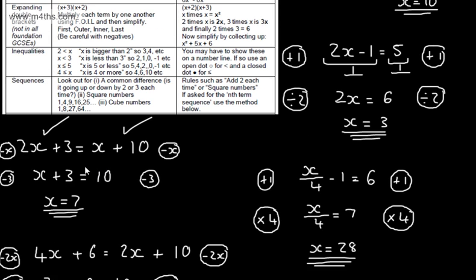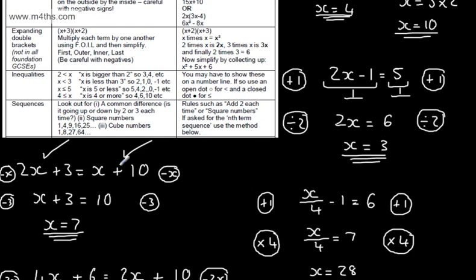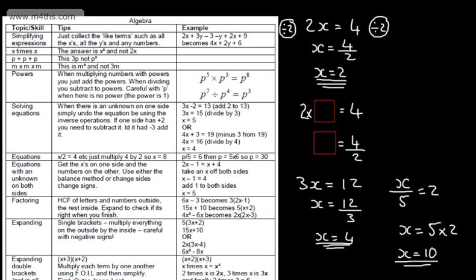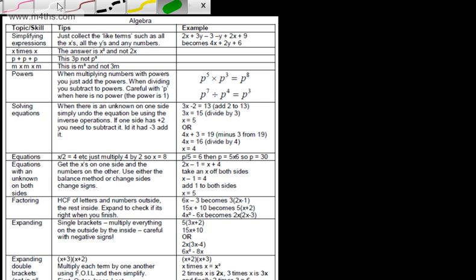So for example, on this one, students are often taught that they add 1 and divide by 2. Now, when we've got unknowns on both sides, it can be a nightmare trying to do it that way. Okay, so that's solving equations. I'm going to come back to solving equations later on when we have brackets. For now though, what we're going to do is just tick these off. So we've solved equations, and we've solved equations with unknowns on both sides. Let's move on to factoring.